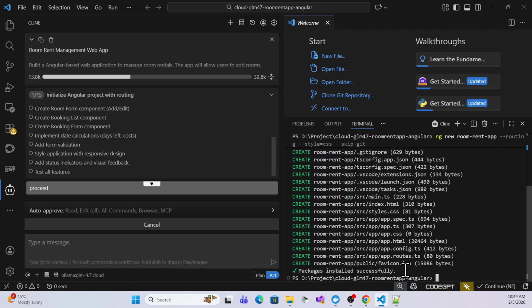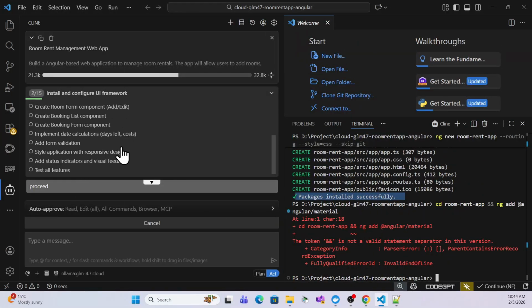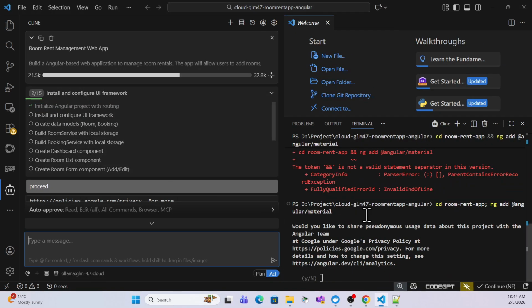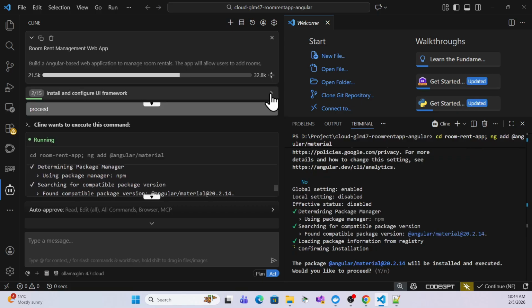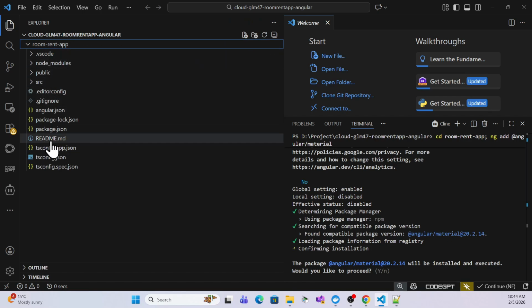So I can see the project got created over here. Once you create a project, definitely they will move to the next step. And also they mark it, okay, initialize Angular project, it is done. Okay, and they are asking something. So as of now I can just say, okay, no, I don't require this. And also, simply no, and that's it. Okay, and also we can see the project structure they just created, and now they are good to go.